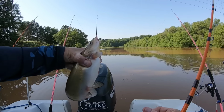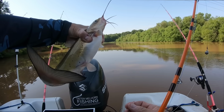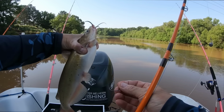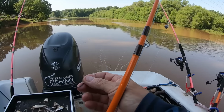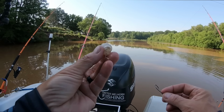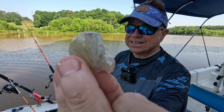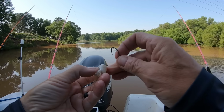These babies getting close to spawning. A couple more weeks, they'll be in it. And now, they're eating my shrimp. Just so you know, this is all I'm using, guys. It's a piece of shrimp about that big. These are not giant pieces of bait that I'm putting out here, and I'm using small hooks.